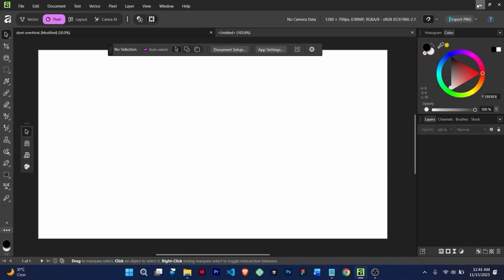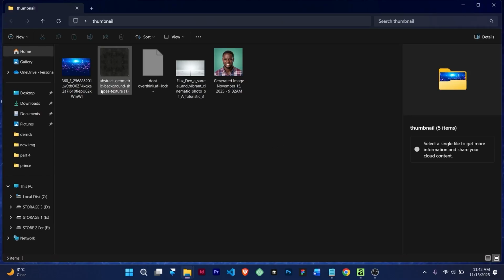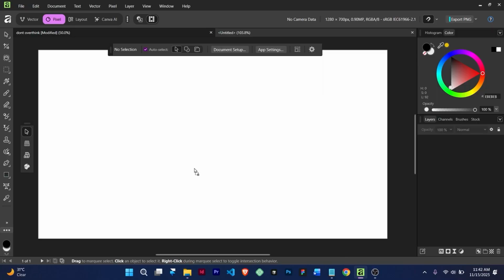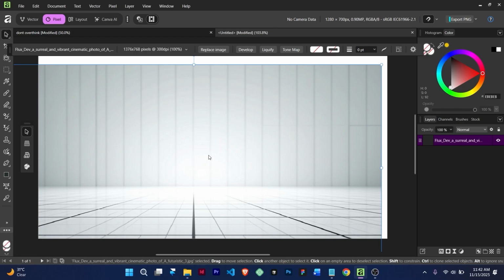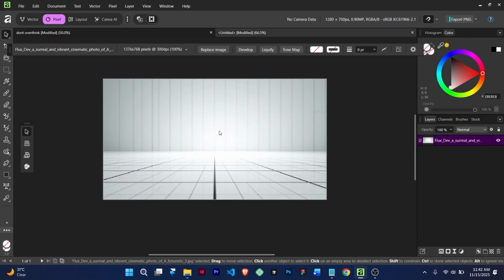Okay, so as we are on the canvas or working area of Affinity, let's go straight to the design. I'm going to go to my root folder and I'm going to find our assets folder here. Okay, so this is the background we are going to use. Let me go ahead and drop it into Affinity. Okay, so I'm going to go and adjust the size.